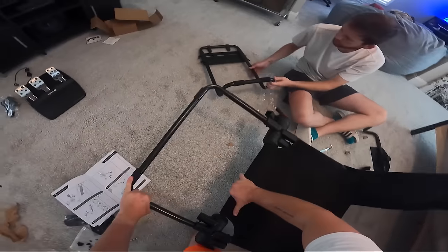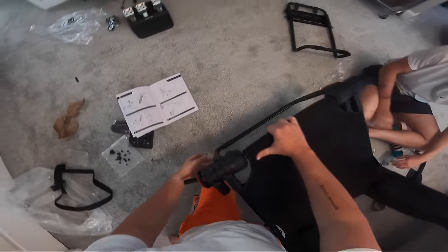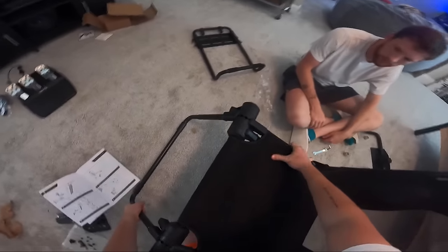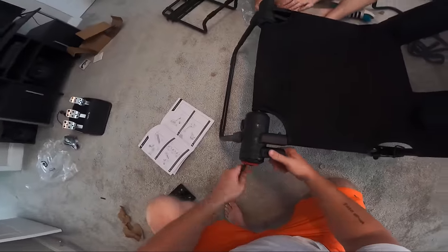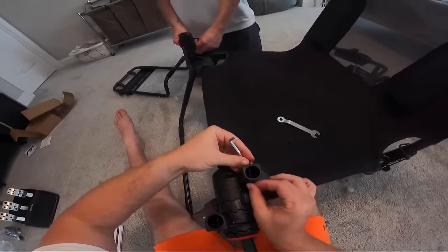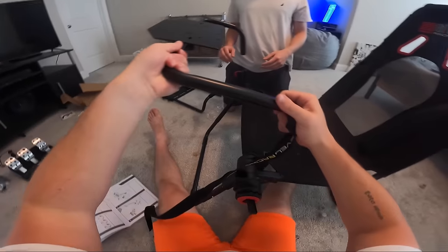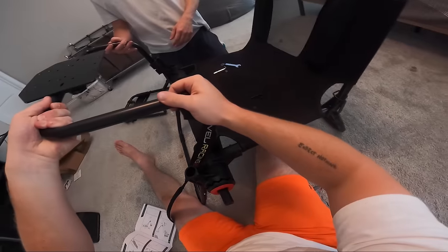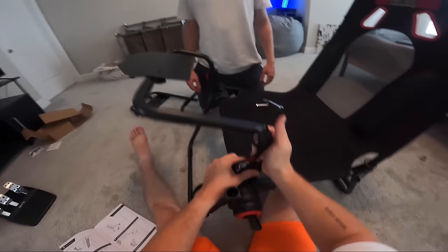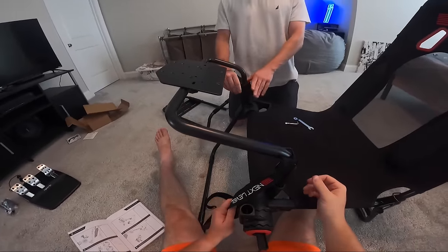So now I gotta stand this up somehow. Oh, you can move all these. You can crank them around and stuff. That's really cool. There's these on the side. These will still be flipping up some. And this is going to hold the steering wheel in place. I think it goes like this to the front, and then mine slips down. So now this does not come out, and it unbolts in that, and the whole thing, I think, swings open.